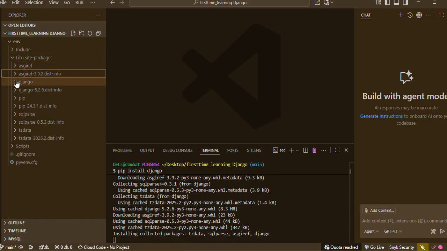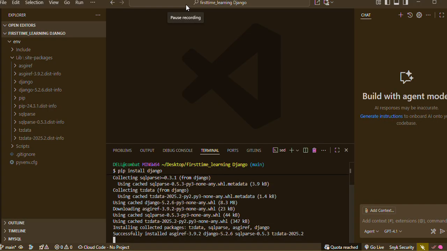You can see Django, Django 5, pip, and so on. This is to tell you that this is where packages are stored. So we wait till it's fully installed, then we continue.